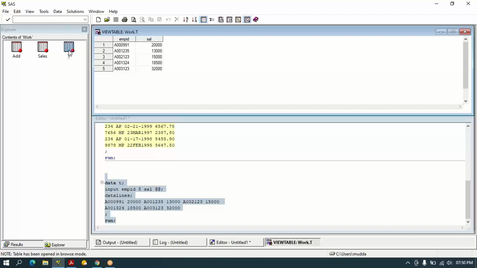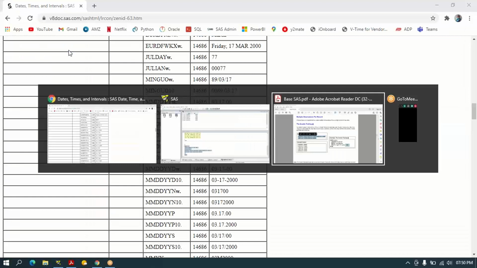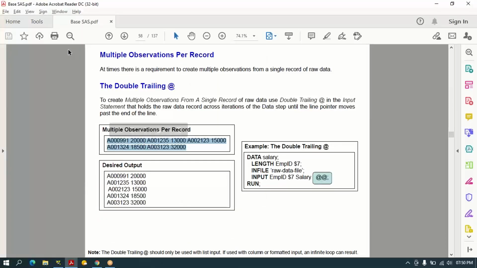Any questions on these three things, three different types of methods that you're going to use to read it? Yeah, we call them single trailing and double trailing. The single trailing is majorly used to hold the data. To hold means once you read the data, you want to keep it held temporarily, and now you want to read the next record.